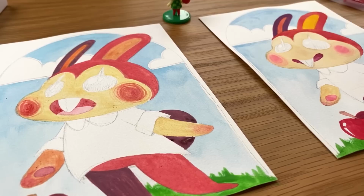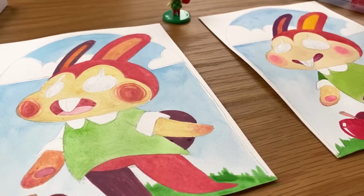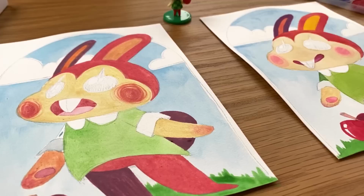And my number one concern with these watercolors was going to be how chalky they were, and to be honest, I was actually really impressed by how not chalky they were. In fact, these are probably the least chalky dollar store watercolors I have ever used, so good job to both of these. As far as dollar store watercolors go, I wasn't having a bad time.